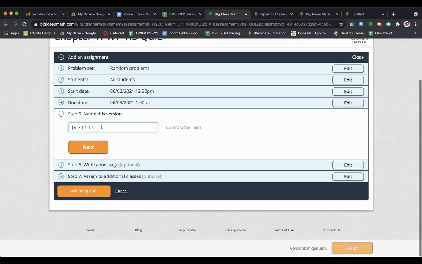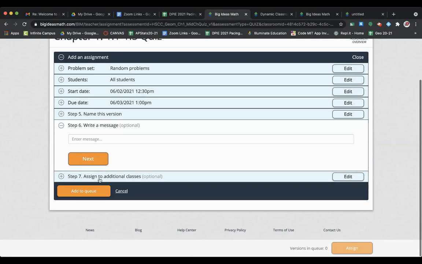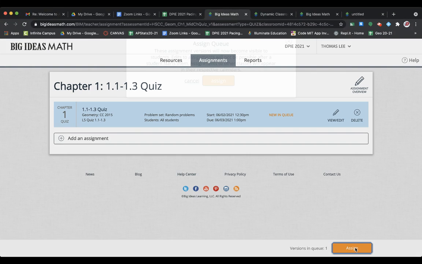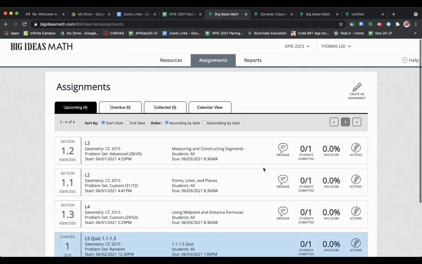And I think I called that L5 on the pacing guide. Add to queue and assign. And there it is.